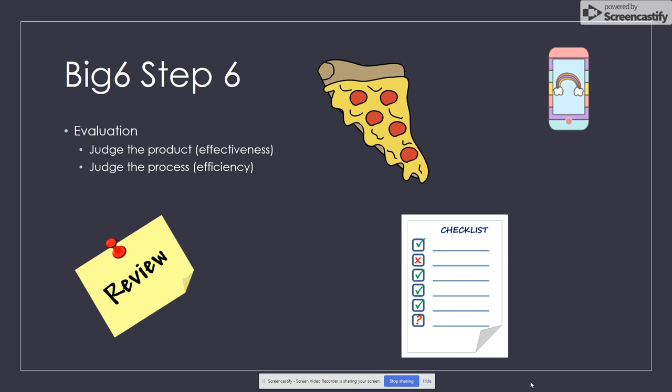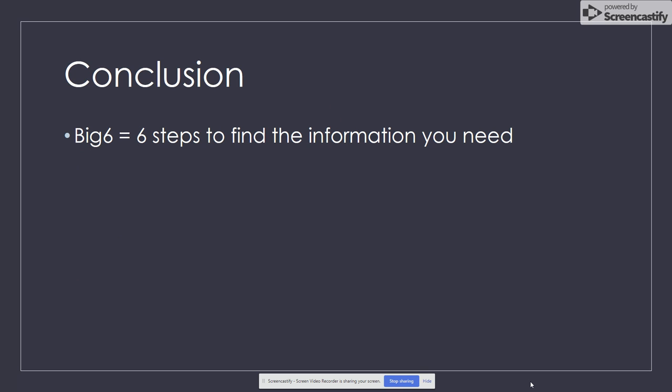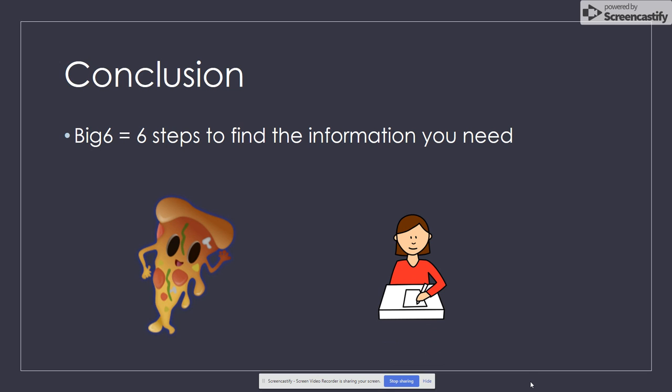Taking time to reflect helps keep us from making the same mistakes over and over, and it also helps us remember the parts that went well, making us more efficient at finding the information that we want. So in conclusion, the Big 6 is a series of 6 steps used to find the information you want efficiently. Depending on the task, the amount of time that each step requires can vary. The whole process can be as short as ordering a pizza or as long as months spent on a research project. This year, your teacher and I will be working with you on projects implementing these steps.